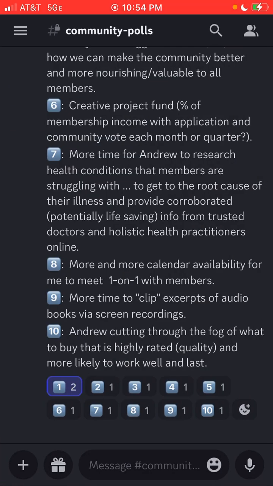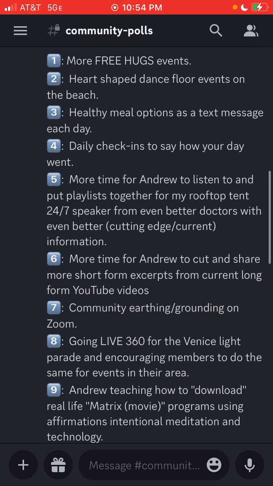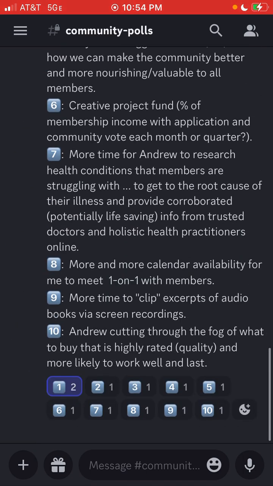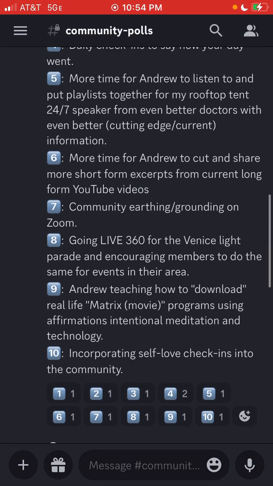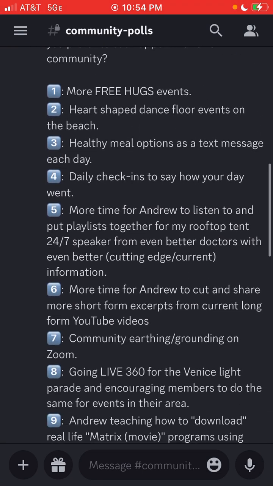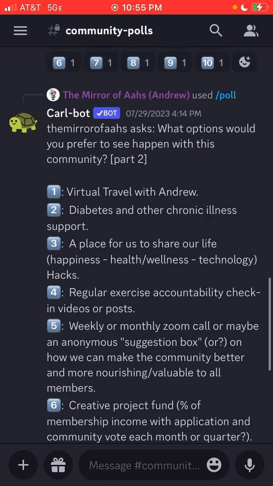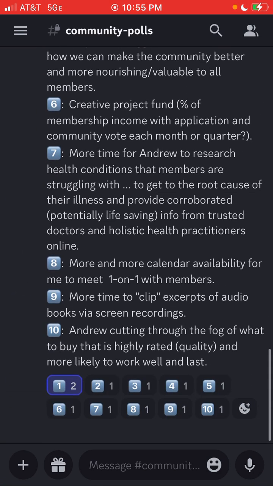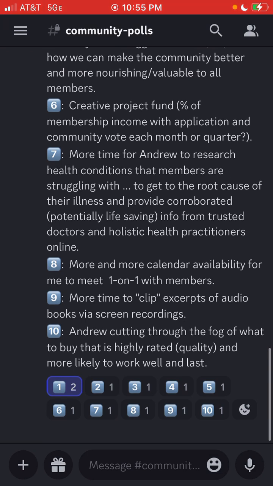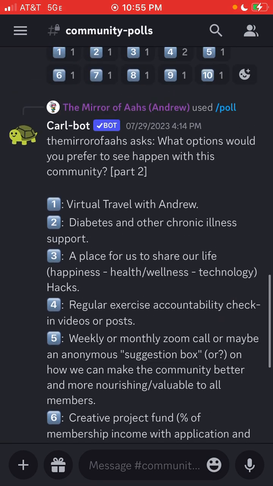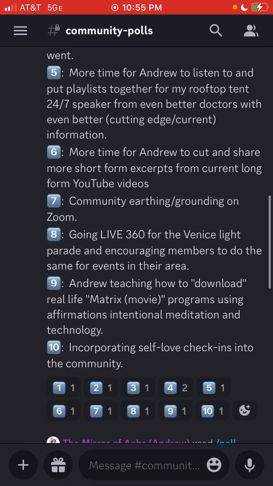Community polls, I've already done about, I think 20 of the soft options for the community that I've been pitching on my Instagram stories for the last month or so. I still need to add the last 10, it looks like. I'll probably do that tomorrow. And so basically we're just voting for those options that we'd like to see happen in the community. Some of them I've already added. Let's see, which ones of these have I already added?